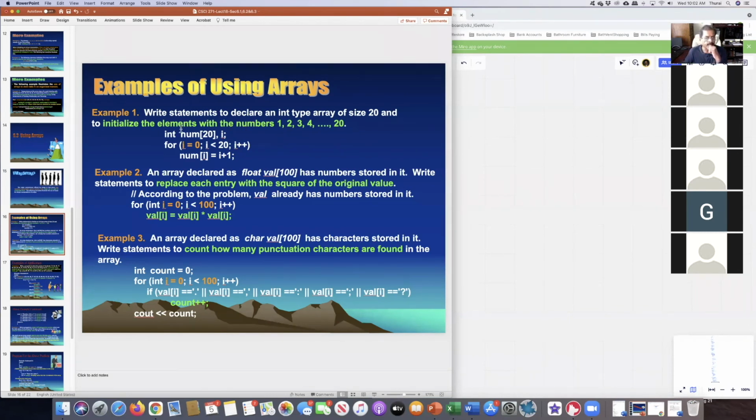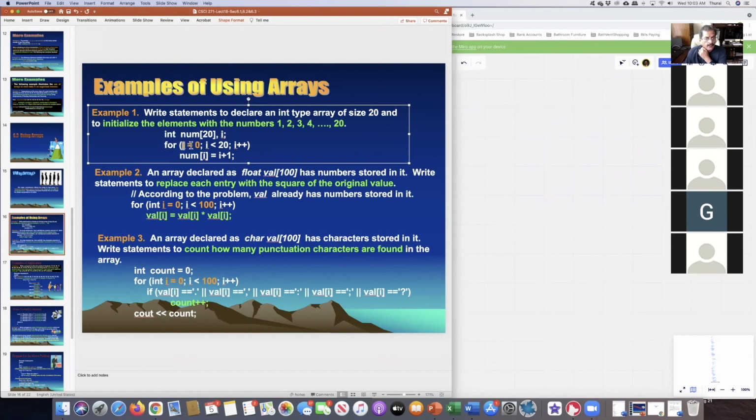All right, to do that, I declare the array. This is your declaration. It says num will be an array of size 20. So 20 memory cells will be allocated. Usually 20 sequential memory cells will be allocated. And the i is subscript variable. You always need a subscript variable that will be integer type to represent the subscript. Subscript is what we put in the bracket. So here is how you store the numbers 1 through 20.